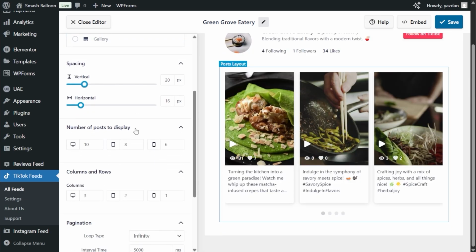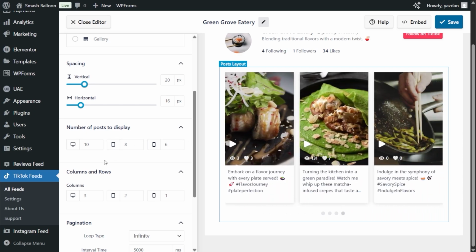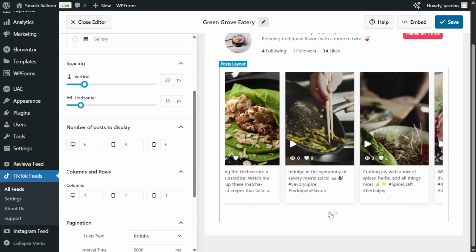And if I scroll down, you can choose the number of videos you want to display inside your feed initially. At the moment, we're displaying 10 videos across 4 different pages. But if you want to modify it, you can enter the number of videos you want to display. For example, let's go with 6. And now our feed is updated to only display 6 videos across 2 different pages. There we go. Only 6 videos now.